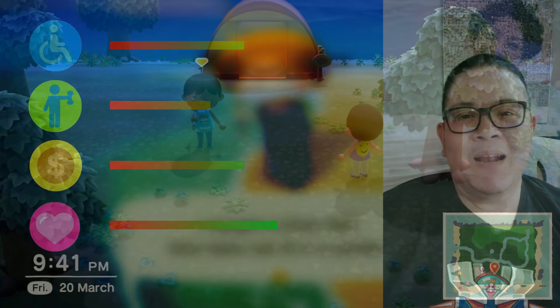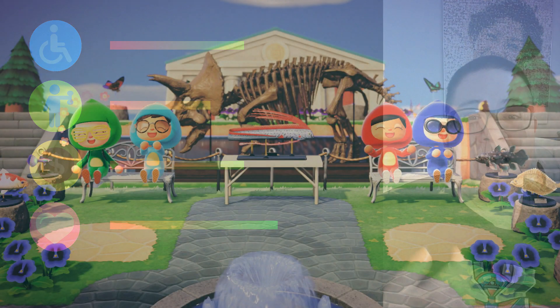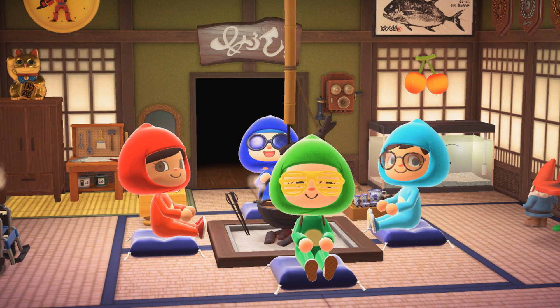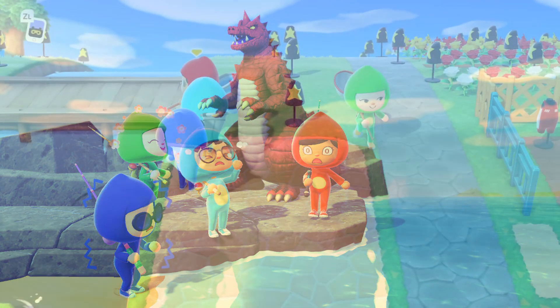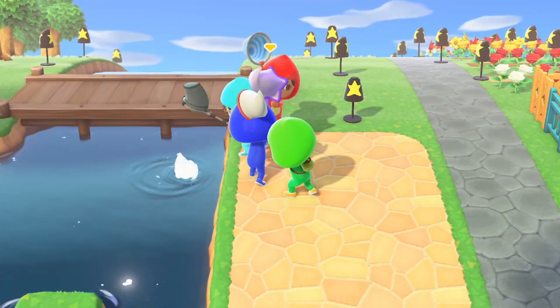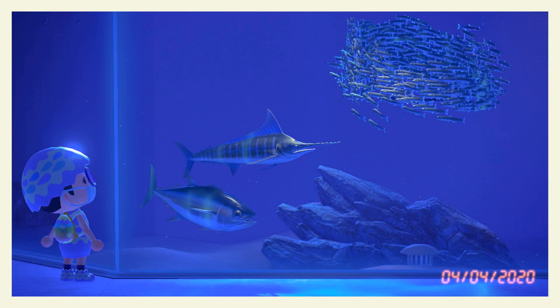And here lies Animal Crossing's strongest point — the memory is created along the way. Playing with family or achieving things in game, Animal Crossing seems to always have something to do, something to share, and in this age, many online communities to join. Just another example of what we could do: our family is always racing to see who will be the first one to donate a fish, bug, or art in the museum. I actually had to give them a handicap and say I'm not going to fish for the first day of the month — you guys take all the time you need.